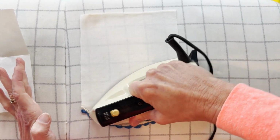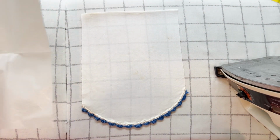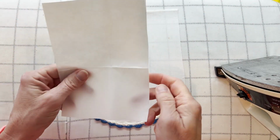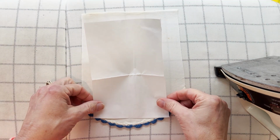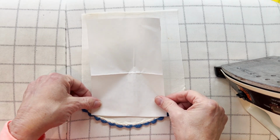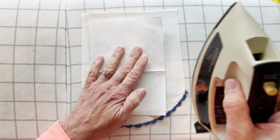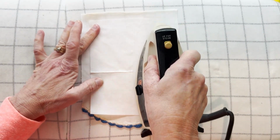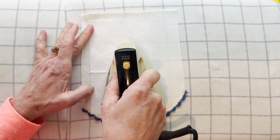So in my case, I've got an old iron. This is not a good iron. This is a craft iron because sometimes you get some sticky residue on these. So use a craft iron or an old iron for some of these projects. Then I'm simply going to place that bumpy side down and follow the directions. My directions said to go over this in like 2-second increments.